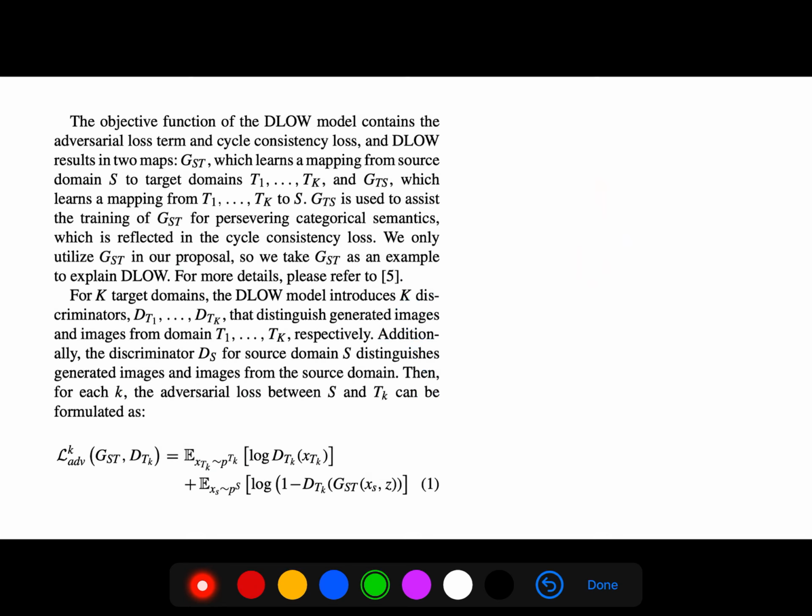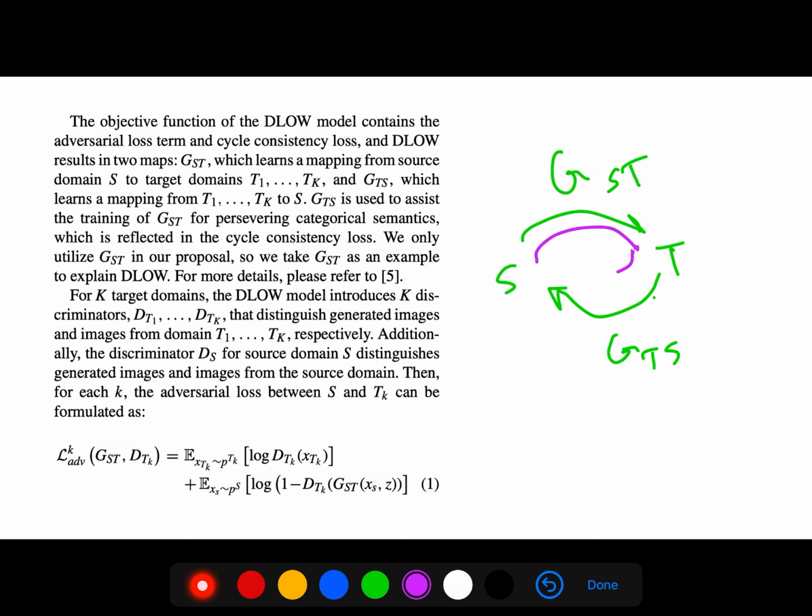The objective function contains the adversarial loss and cycle consistency, and DLOW results in two maps: G sub ST, which learns a mapping from the source domain to target domains, and G sub TS. So G sub ST goes in this direction, G sub TS goes back, so it's like an idempotent, like identity. If you do it twice, once and then a second time, it comes back to itself.